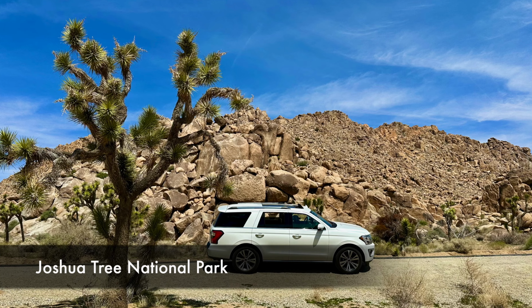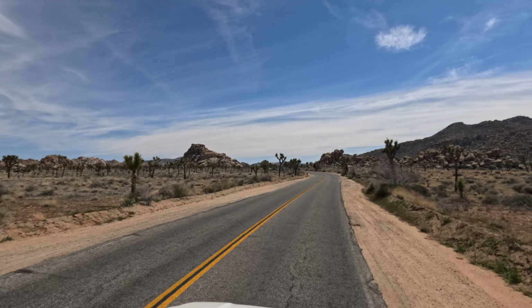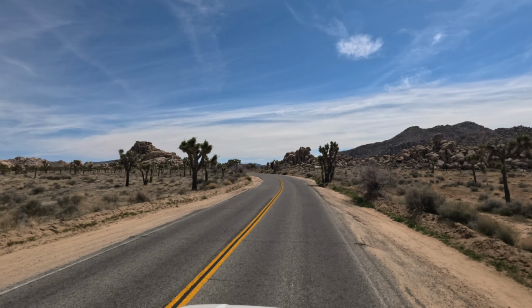In 1936, President Franklin Roosevelt proclaimed the park Joshua Tree National Monument, but in 1994, it was renamed Joshua Tree National Park. The park protects 792,510 acres, with over 80% of it managed as wilderness, where the Mojave and Colorado Deserts converge. Being a true desert, summer temperatures reach over 100 degrees. The most spectacular features are the obvious Joshua trees and Flintstone-like boulders. But the wild-armed Joshua tree is not really a tree, but a part of the yucca species. They can grow over 40 feet at 1 inch per year. They do produce clusters of cream-colored flowers February through April.